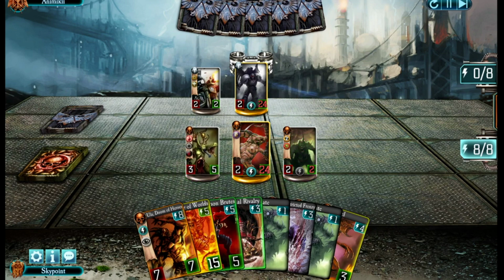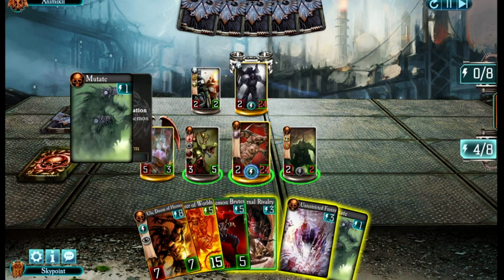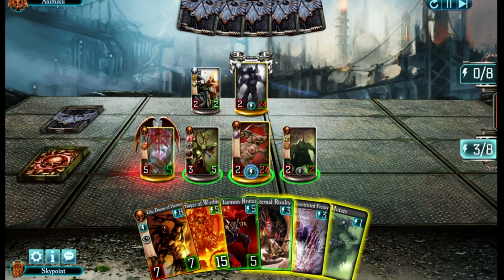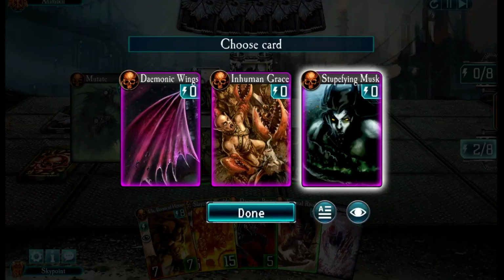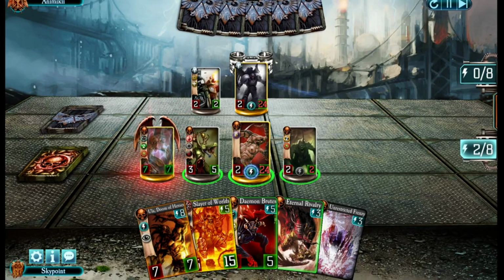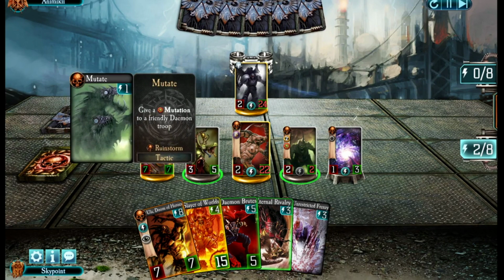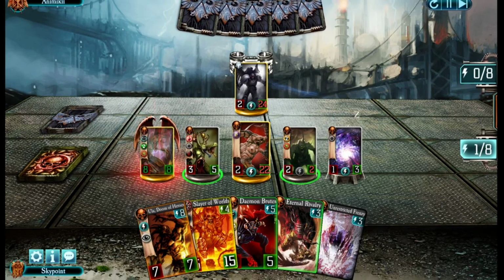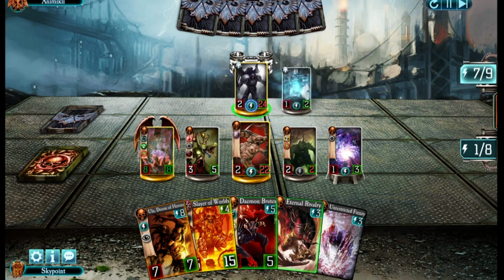Aha! Elitel. Perfect. Alright, so let's drop Elitel first. We're going to play Mutation on Elitel to buff it. So let's give it Miasma of Rot for some bonus health. We're going to give it another mutation. This time we'll give it Stupefying Musk to make it really hard to kill. Now I can attack his vehicle, which is going to create another mutation for me from the Plague Bringer. And this mutation is going to be... Brass Collars. Excellent. Now he's not bouncing that guy back into my hand. By the way, look at that Slayer of Worlds getting cheaper and cheaper.